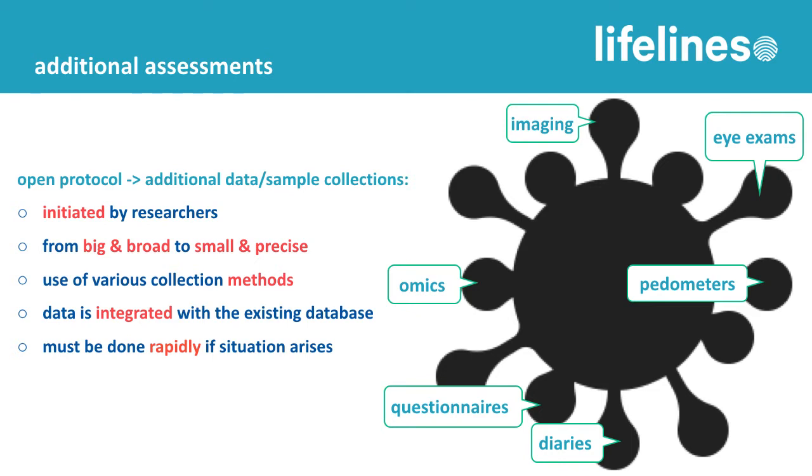We want to do this rapidly if the situation arises, and of course now we very clearly are in such a situation. COVID-19 is among us, and we set up an additional assessment with repeating bi-weekly or 4-weekly questionnaires. And luckily for us, we had our new systems and our new model in place so that we were able to really rapidly collect the data, implement it in our data model, and release it in new standards.